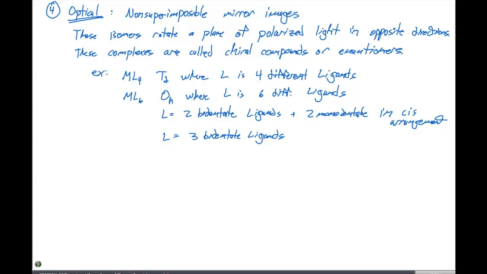We'll talk about this a little bit more probably on Wednesday, but I want to bring up another point here, and that is, how do we visualize or draw these optical isomers? Because optical isomers are the exact same compound. It just so happens if we shoot light at that, and not just light, something called plane polarized light, it will be rotated in different directions. So this was probably one of the isomers that was discovered after everything else was, because it's kind of a little nitpicky, tedious type of a thing. So the first thing that I want you to know how to do is draw a mirror image of each of these compounds. Yeah, is there a question? Two bidentate ligands and two monodentate ligands.